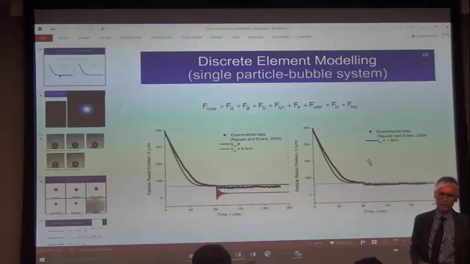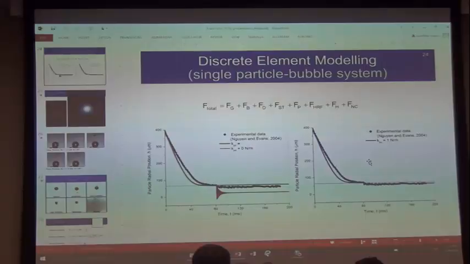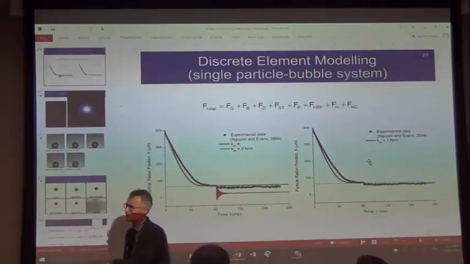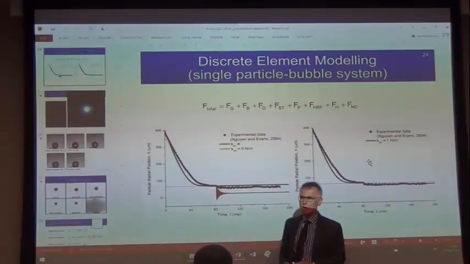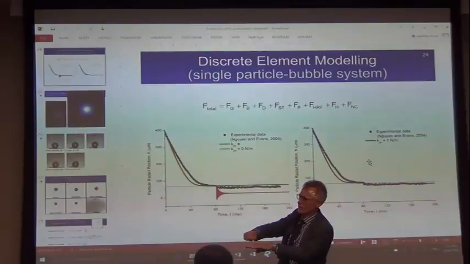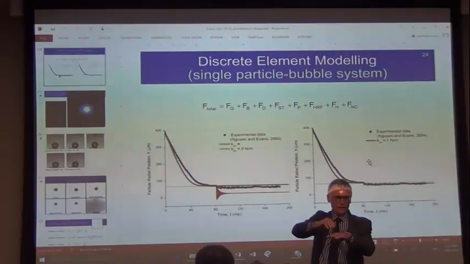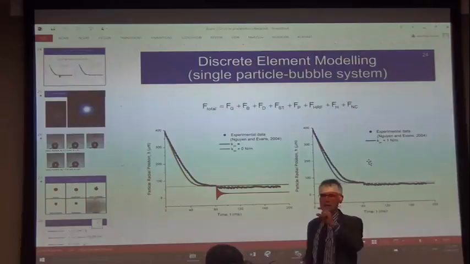One of the big issues about this drag model and the sliding model is: what is the drag force on a particle that is on the surface of a bubble? And if this particle is actually inside the bubble, what is the drag model that should be applied to that? That's one of the things I'm particularly interested in, and this is where Jos Dirksen comes in. Our modeling approach has a particle approaching a surface, and a lot of our forces, particularly the interfacial forces, have been developed as approximations, but at zero separation those forces approach infinity.